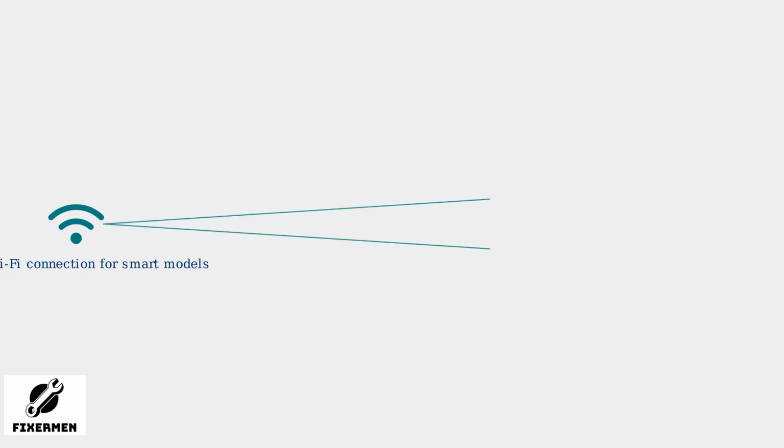For a complete power cycle, follow these steps. Shut down the device, disconnect from power, wait 30 seconds, reconnect power, and press the power button. This process can resolve capacitor degradation issues. For smart models connected to Wi-Fi, check your internet connection. Software glitches in AccuLink systems can cause blank screens if the device loses connectivity. Ensure the thermostat is connected to your home network. These simple steps can often resolve temporary software glitches and prevent the need for costly repairs. If issues persist, professional inspection may be required.